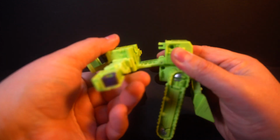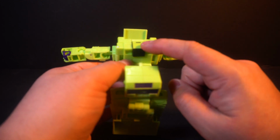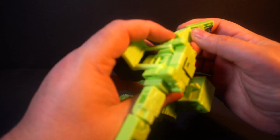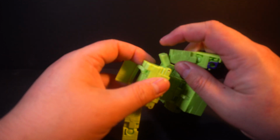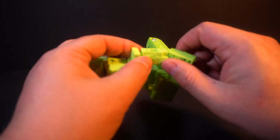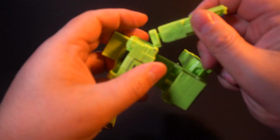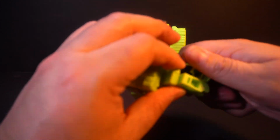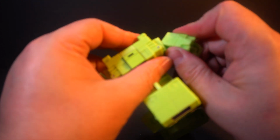So you want to open this up like this. The head is going to turn and go inside. And then you have that detail right there. Kind of drop that down. Now, here's what's interesting. You want to unpeg this right here. Because what you have to do is turn this around, just like this. And it's going to peg in. You see that? It should peg in.